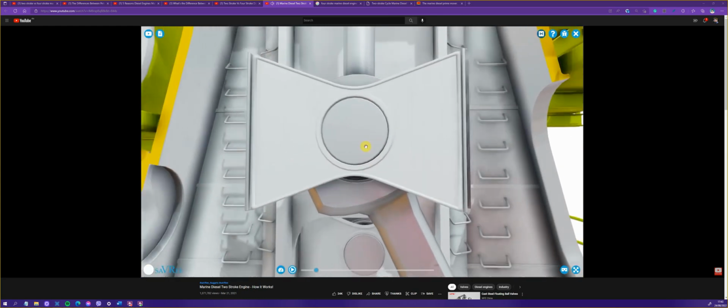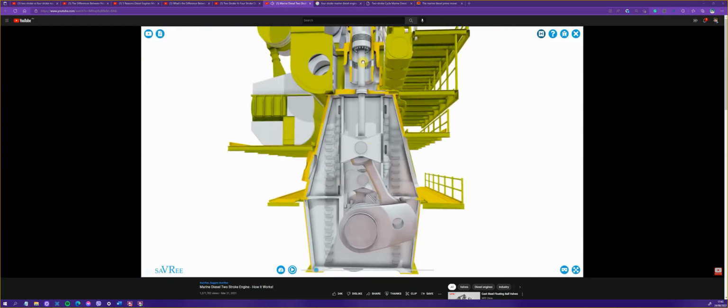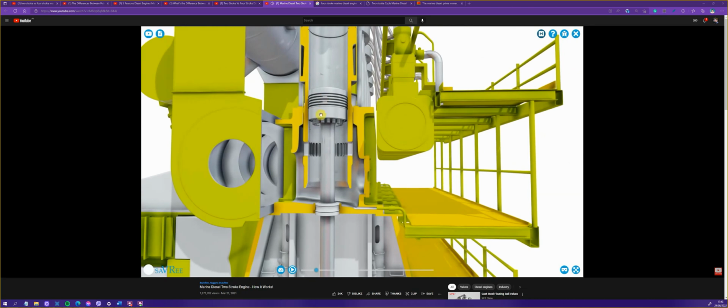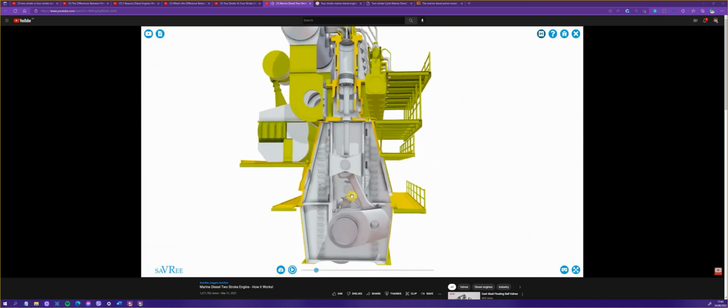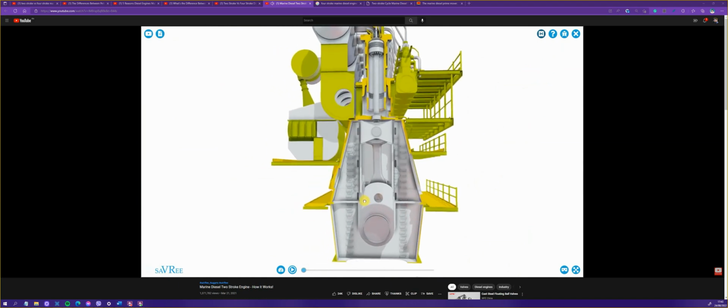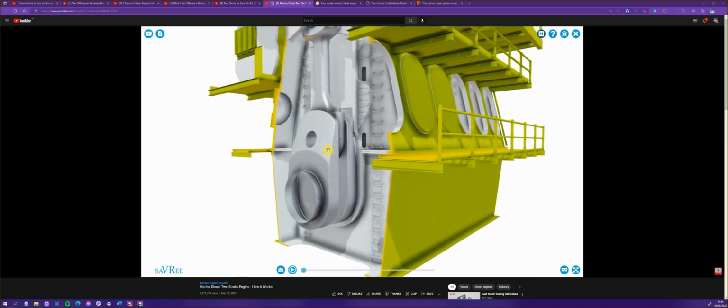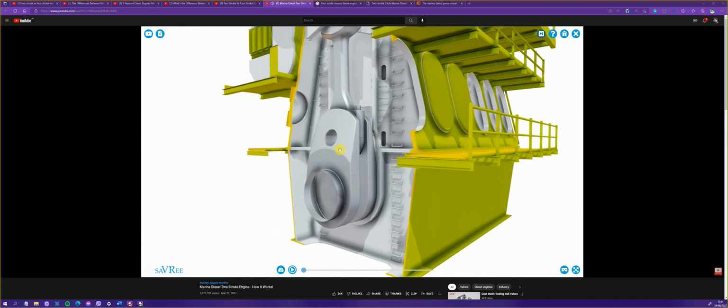If we didn't have this arrangement, then what we'd end up with is a very long connecting rod that would have to stretch from the top of the piston, so say the piston head here, all the way down to where it connects with the crankshaft, so this place here. That's quite a large distance, maybe about 4 meters I would say, and that's simply too long. So the piston rod connects to the crosshead and the connecting rod connects to the crosshead as well. The connecting rod then connects to the crankshaft, and the crankshaft will connect to our propeller shaft.